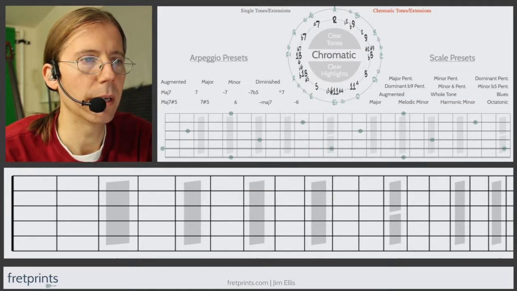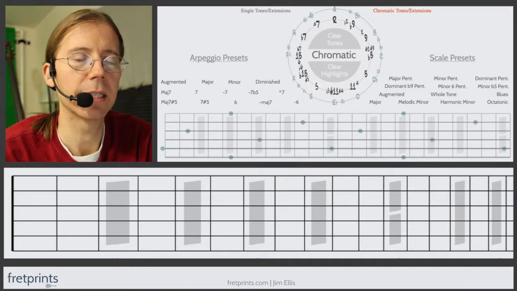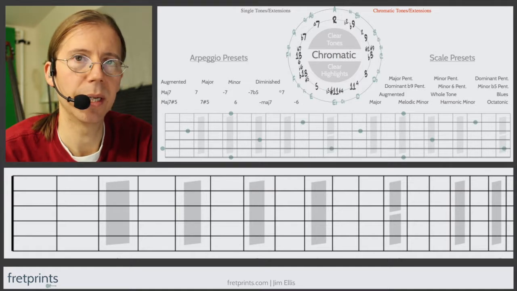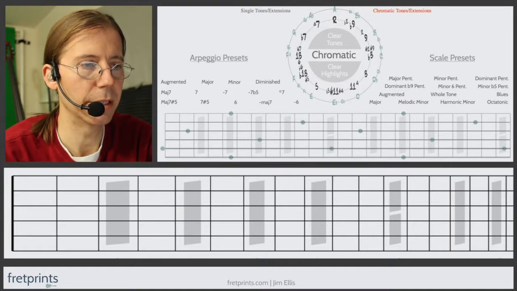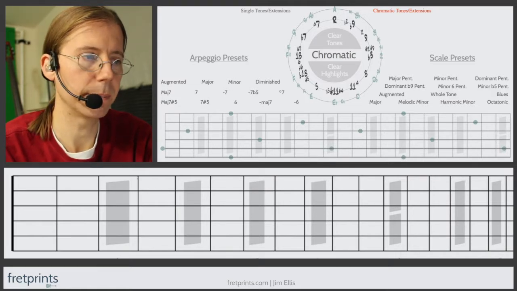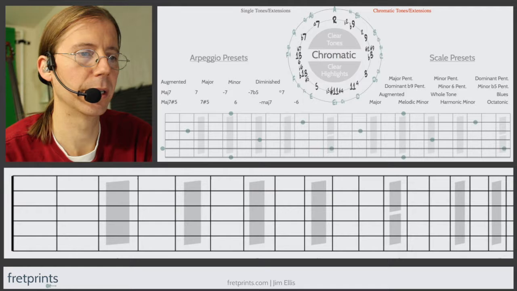All right, so in the previous screencast, I spelled out some of the basic patterns, major scale patterns, relative minor scale patterns, all relative to the major.